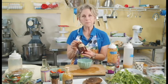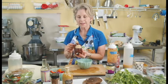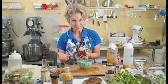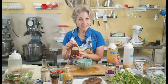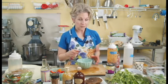And that's what we're going to do with this sauce. The Sauced and Spicy Dipping is also similar to that. When I created this, I had a barbecue sauce and some organic ketchup, and I wanted to just dress it up. So I started adding some of the flavors that I really liked in my traditional cooking. And lo and behold, I came up with the Sauced and Spicy Dipping, and people do love it. I added some organic maple syrup, ginger, and garlic. It's got a little bit of heat and a little bit of sweet. And that's what we're going to do with this marinade.